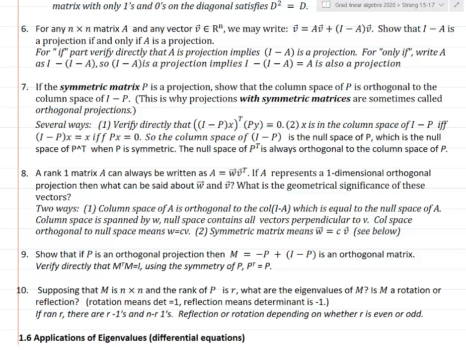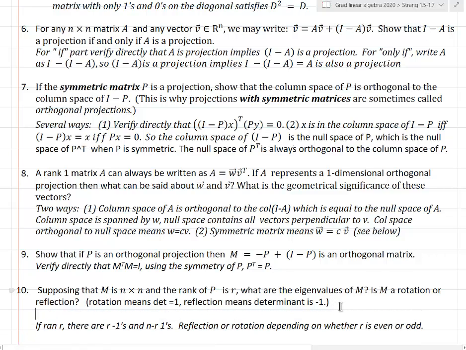All right, well, let's consider the relationship between the eigenvectors of M and the eigenvectors of P. Now, P has two different types of eigenvectors. So you can say if Px is equal to x, that's one type. See what that means for M. That's going to be true if and only if Px equals x. You can work this out: Px equals x means this becomes x, I get an I minus x, and then here I get a minus x. So it looks like Mx is going to be equal to minus x.